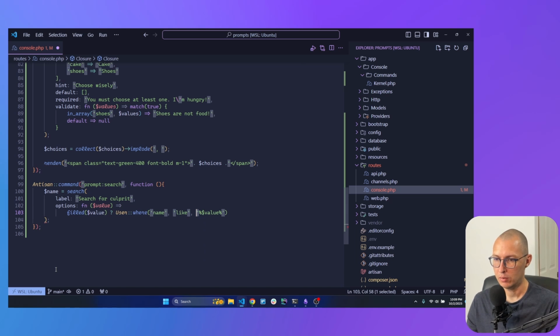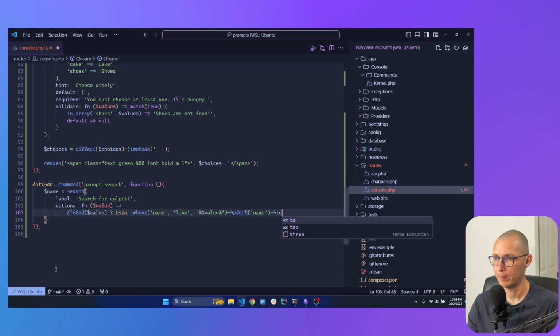And in fact, let's use double quotes here so that we can escape this variable value. And from here, I'm going to just plug the name. And since this only works with an array, not a collection, then I have to turn this into an array. And if the value is not filled, I just return an empty array.